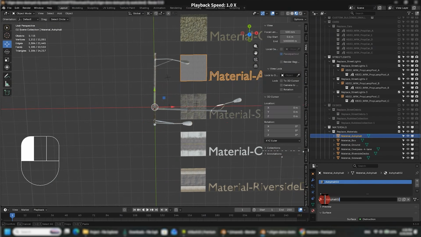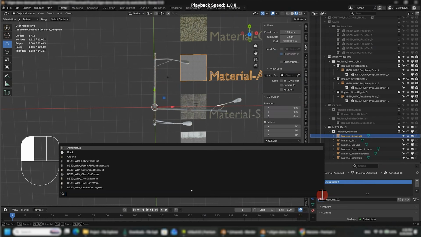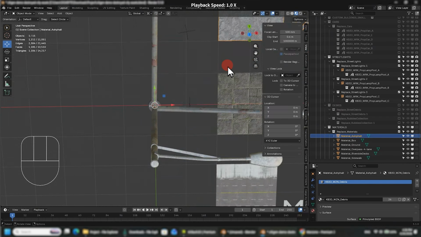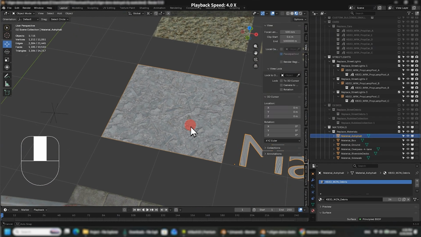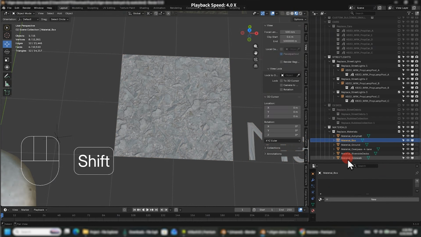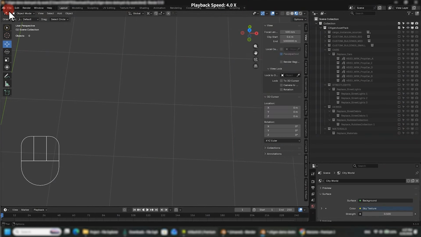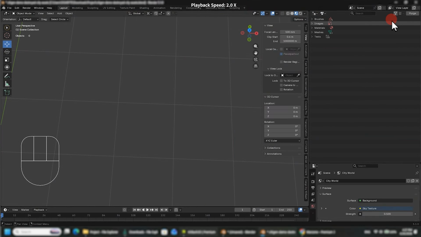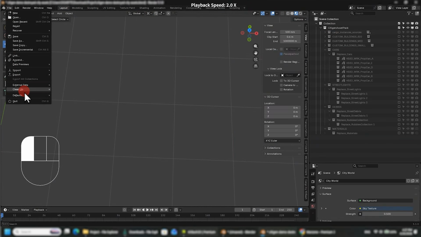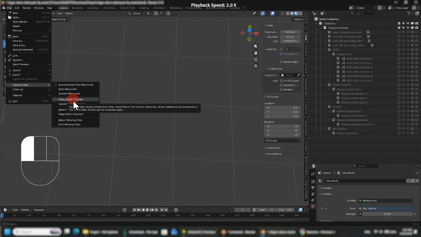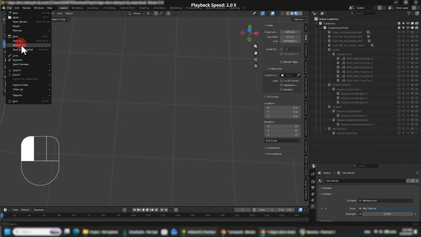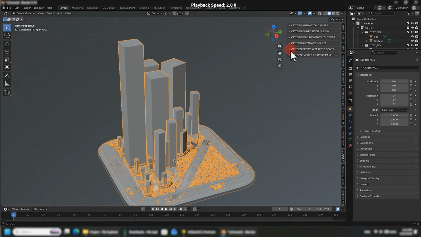Now, let's change the asphalt ground to debris-filled ground. While importing the debris assets, we've got this nice material that fits our needs. So, let's change the asphalt material with this. And let's remove all unused materials and collections. Cargo instance sources need to stay. If what we have is too much for your 16GB computer, we might need to come back and remove some assets from this file. Let's save this file and go back to our Citigen city.